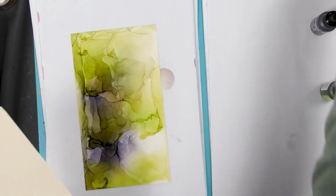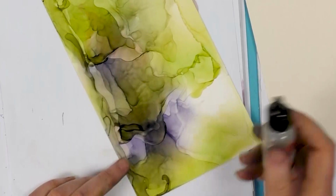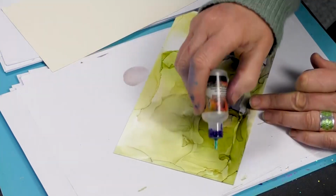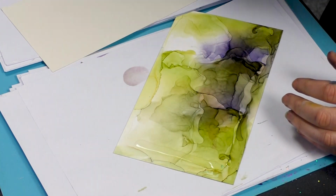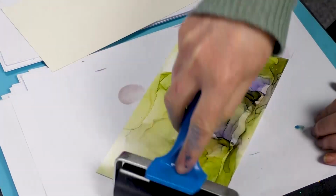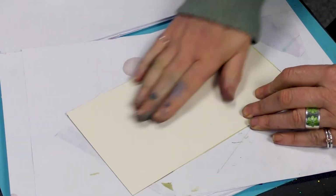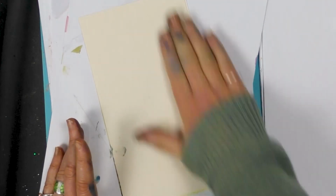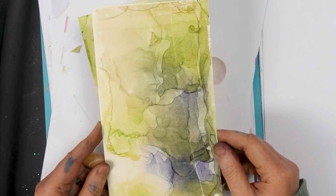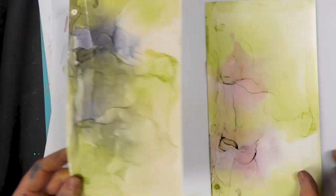Okay, so I've got my multifarious card here, and we've got our alcohol lift ink, and then we're going to just bob that down over the top there, and taking our brayer, we're just going to run that down the page, and then just simply pop that over the top. Give that a smooth over, and let's see what we've got. And there we have it. That lovely smoky effect has transferred straight onto the card.